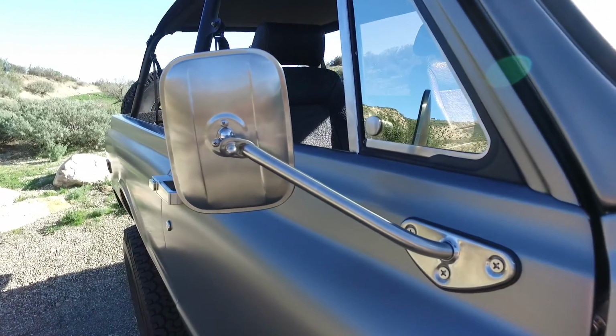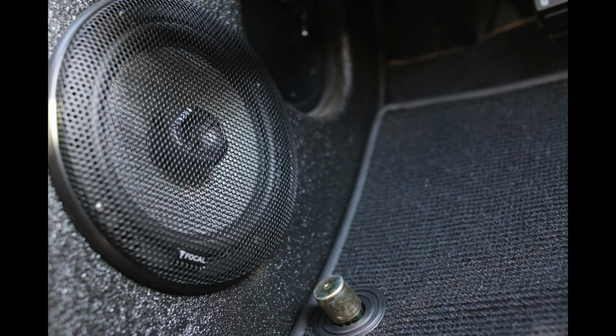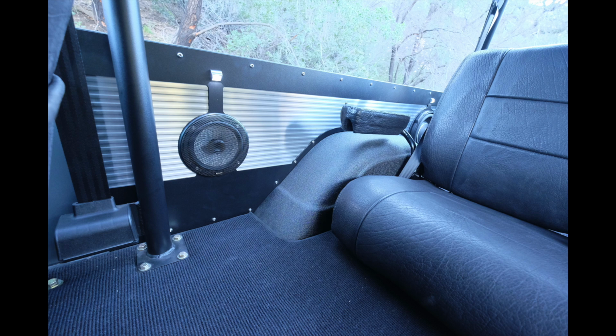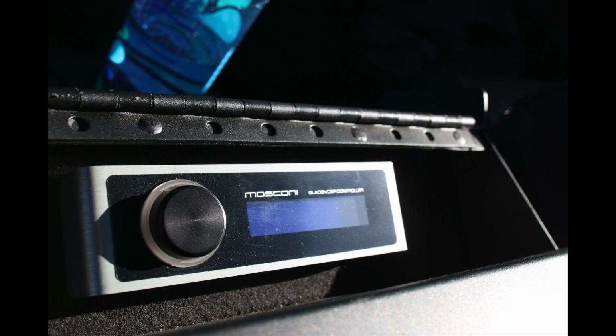Center console is the Tuffy center console. This is the big boy, the wider version, that has the sub compartment for audio. In the case of this truck, when it came down to the audio system, we're running Focal audio speakers and bass with JL audio amplifiers. And then we're running the Mosconi interface, which is really nice.